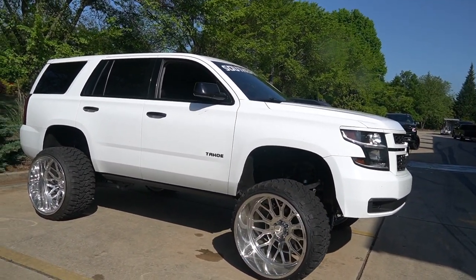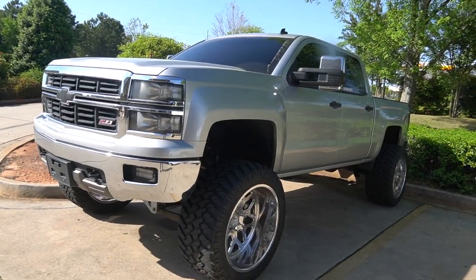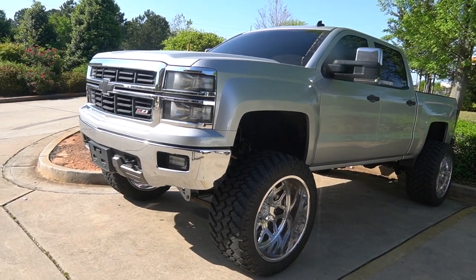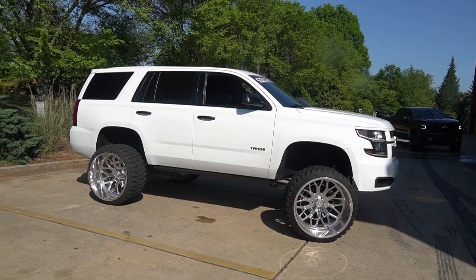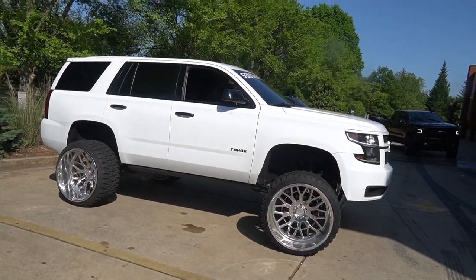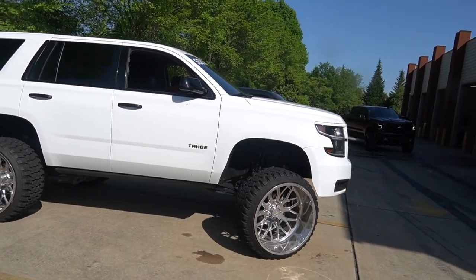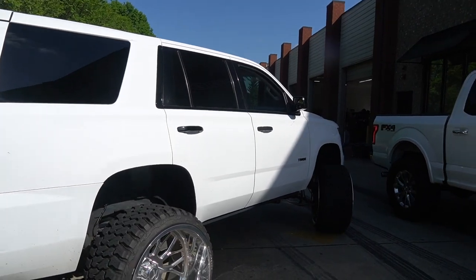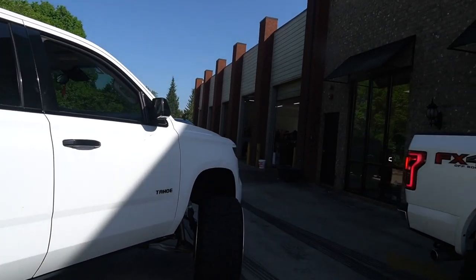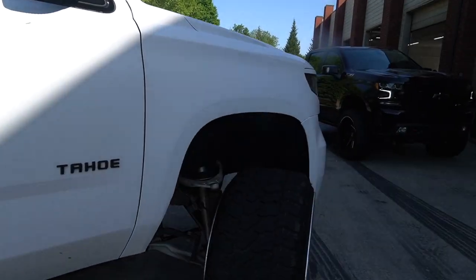But yes, we do have a show up here tomorrow from 12 till whenever. Southern Tire Saturdays, every third Saturday of the month until about September. This month is going to be the first one of the year. We haven't done one this year. It's been since August, September, October, something like that, since we did one. So as far as I know, it's going to be a pretty big turnout. So I'm pretty excited. I'll probably end up getting my wheels cleaned up tonight, maybe in the morning, before the show. Obviously this video will post after that is done.